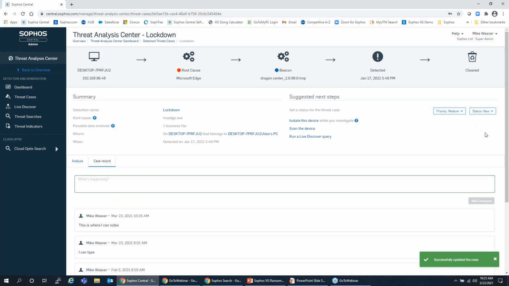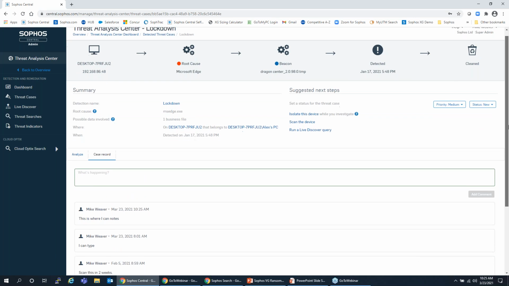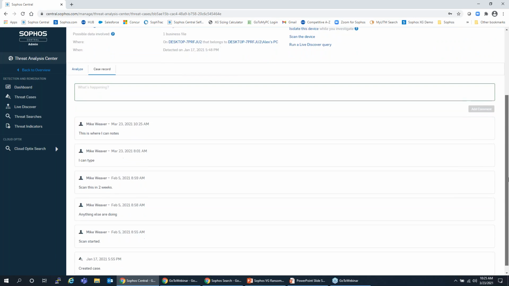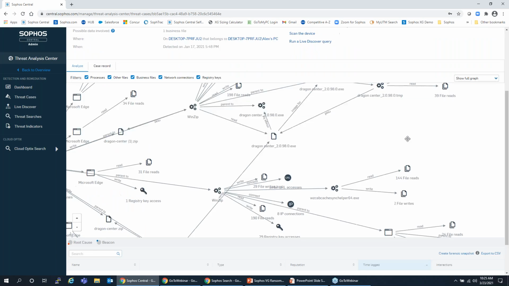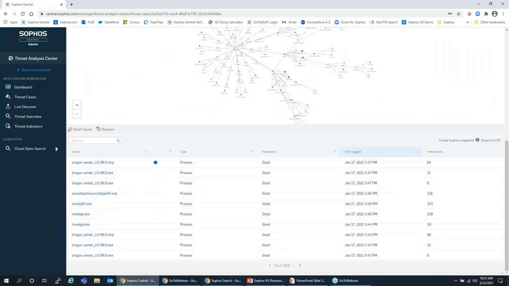So if I ever have to divulge that I had some sort of compromise within my network, not only can I show all the information with that forensic snapshot, but it can also show them the case record of everything that I had done to help resolve it or to take that a step further. As I scroll down the rest of the screen, you will see that the next thing I see is a listing, and it says 1 of 10 of 1,070.